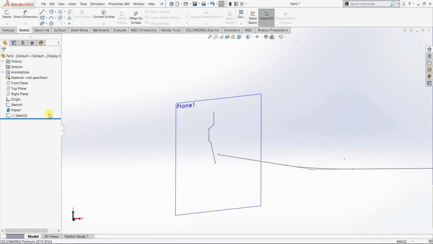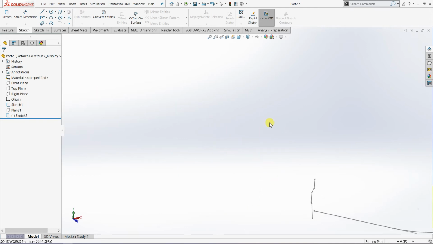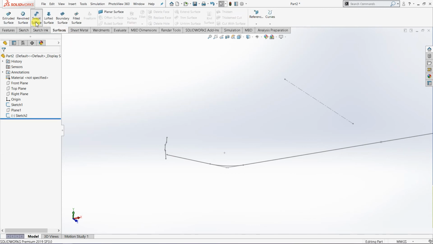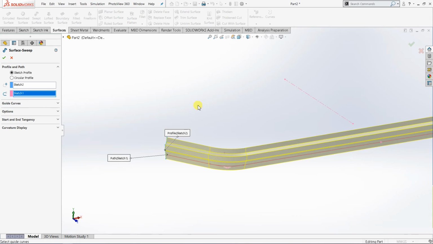And I'm going to hide this plane first. All right, and now I can proceed with my swept surface. Which one is my profile? This is my profile. And which one is my path? This is my path. There you are.